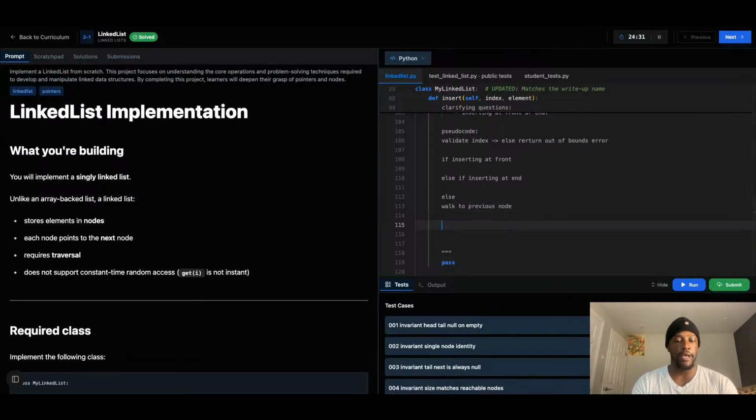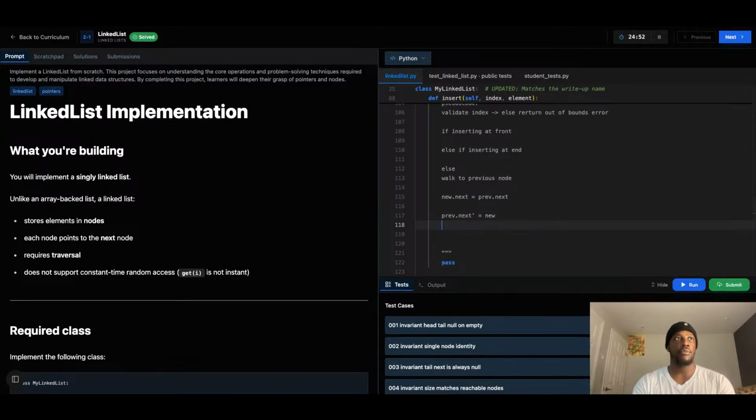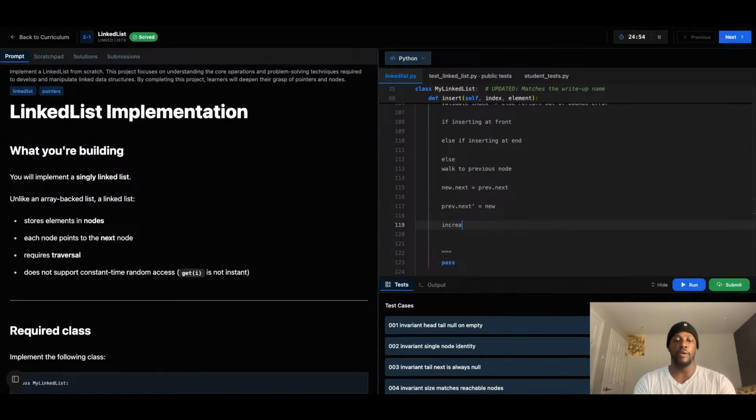And then we're gonna have the new node, the new node that next set to the previous that next, right? And then we're gonna increase size. Boom.